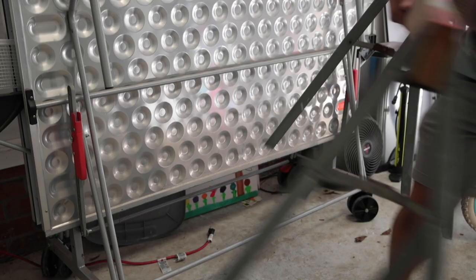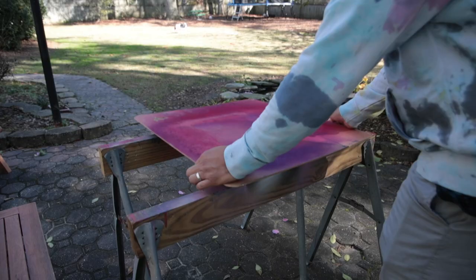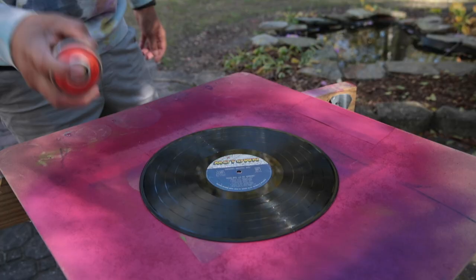For these records, I want to be able to hang them up in one of those fancy record holder frames. I think they're usually reserved for gold records or something like that, but seeing that I don't make music, I probably won't ever own a gold record.